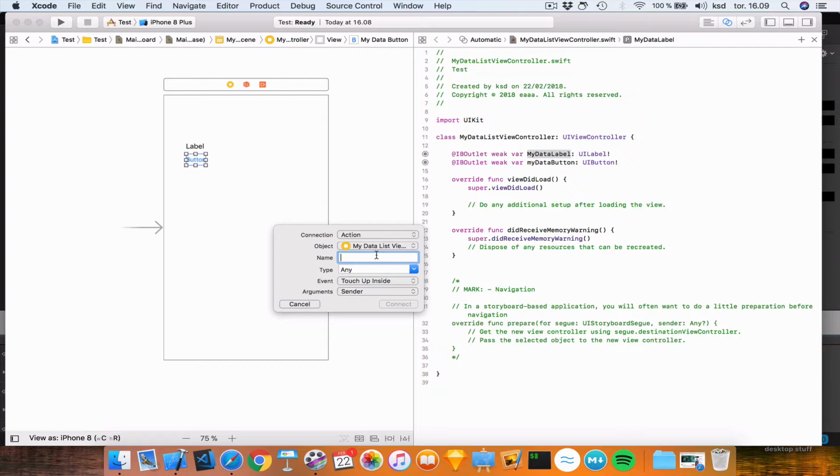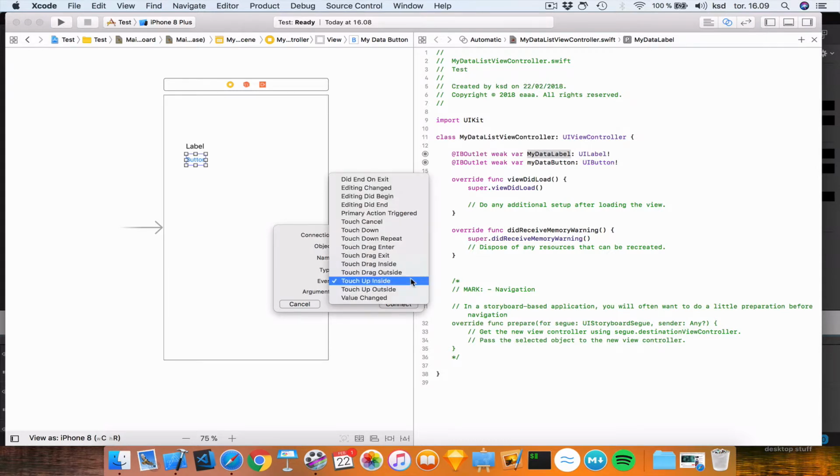It'll be button pressed, and this type menu that you have here can either be any or the type of the view that received the click. In my case here, it's a UI button, so I select UI button.